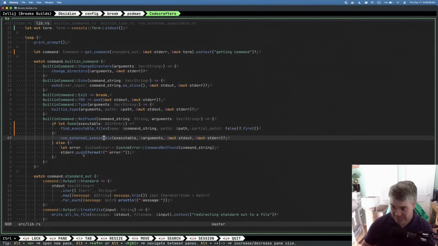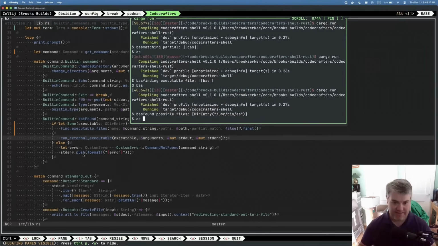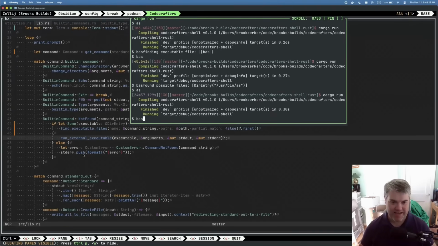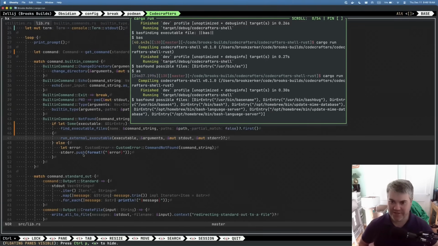I think everything is working now. But this was all to test whether or not I could do BAS and find bash. Okay, so base name, bash bug, base 64, bash, update mime database, bash language server. I wonder if, instead of doing contains, we should do starts with.